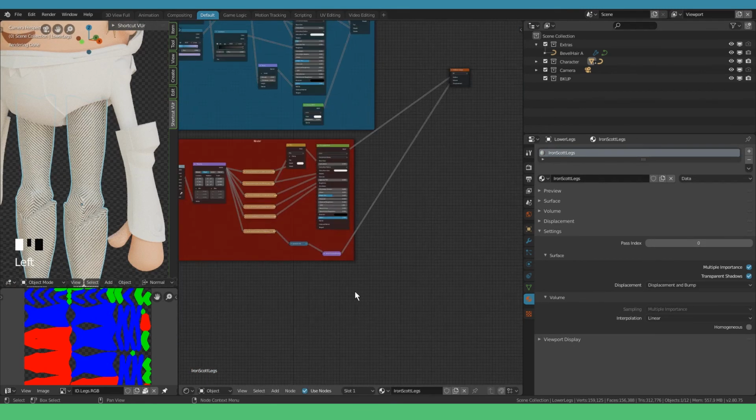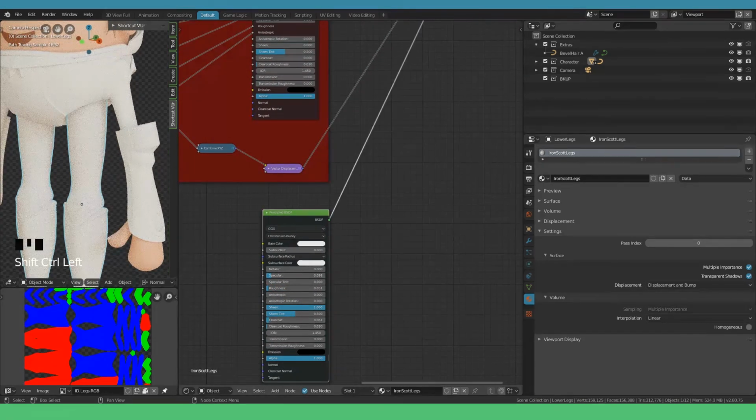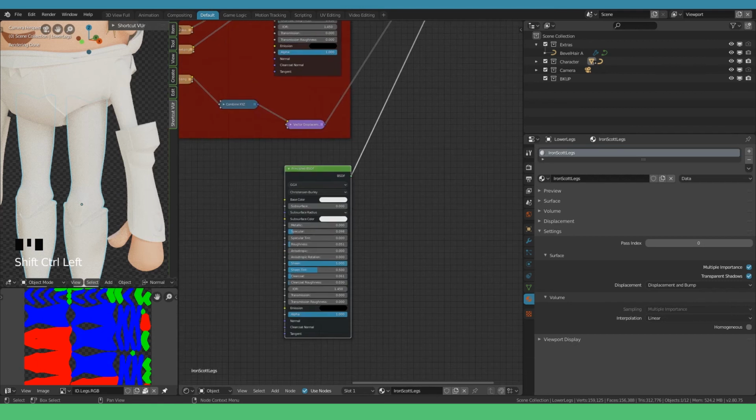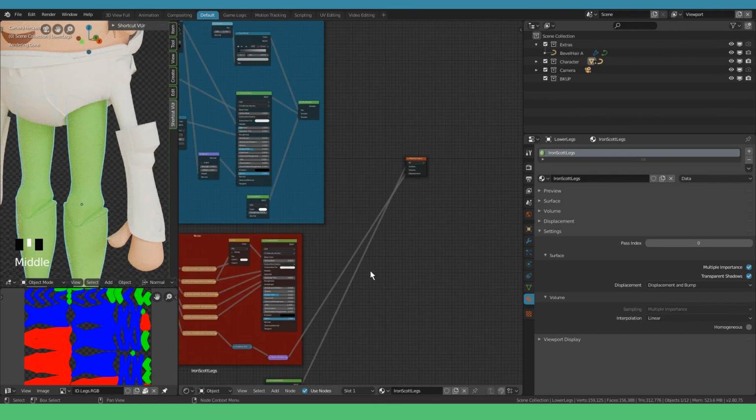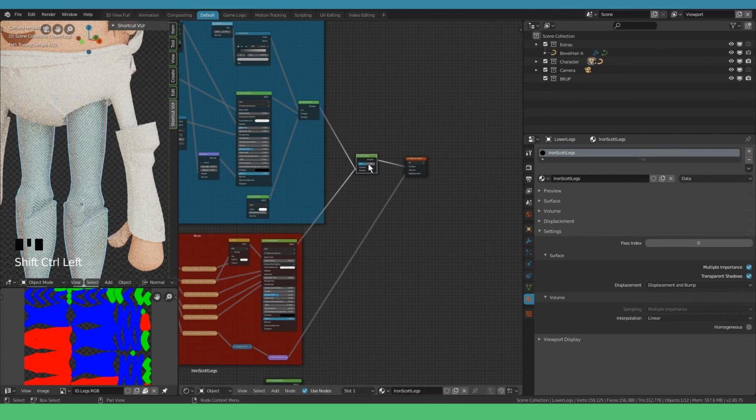We'll add a placeholder shader for the third material below the Kevlar. Quickly adjust some of the settings. We can do this later on in detail on our own. Finally, it's time to mix the shaders together. Ctrl-Shift right-click this shader and drag to the principled shader here. This made a mix node between the two.